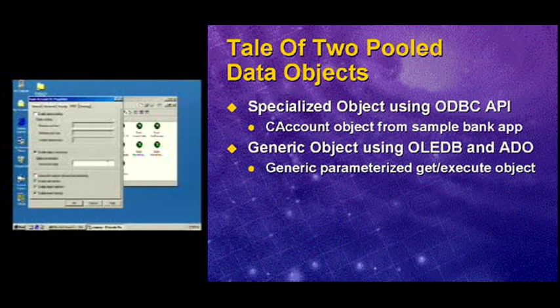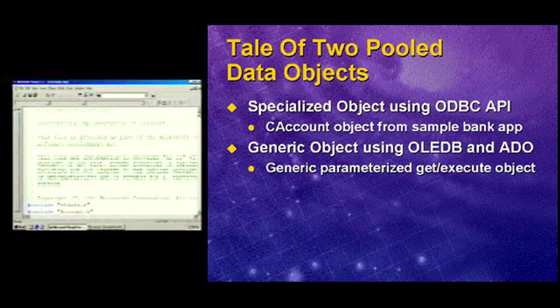If I have data objects, what I might want to type in there is a DSN, a user ID, and a password. You'll notice that there's also the possibility in these examples of typing /np in the construction string. Basically, we look for the substring /np, and if it exists, we say, don't pool this object. So you even have the choice at configuration time as to whether or not to pool this object.